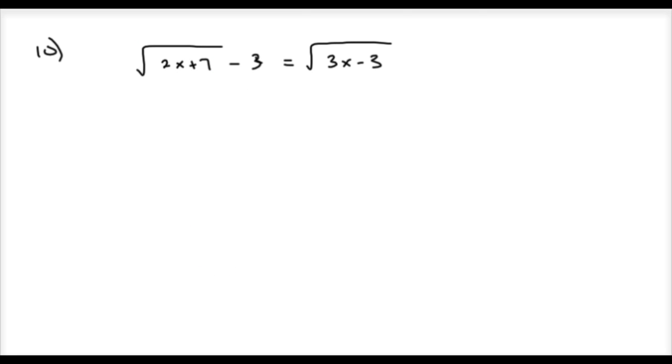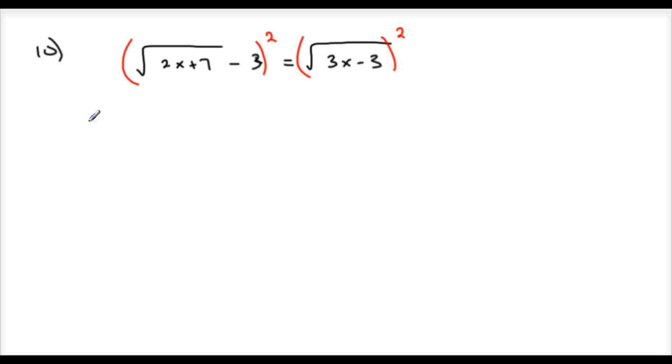Alright, so the square root of 2x plus 7 minus 3 equals the square root of 3x minus 3. If you notice, I'm always trying to isolate the square root, but wherever I bring the 3, it's not going to isolate it. So in this case, you're stuck with this. So just square it from here, because you still want to get rid of your square root. This is actually going to create a little bit more work on this one, and see how.